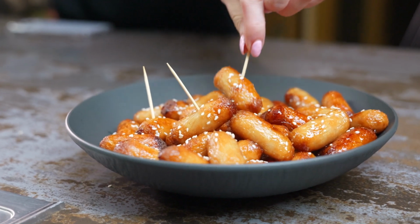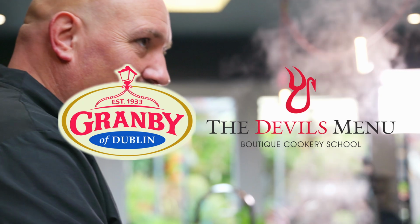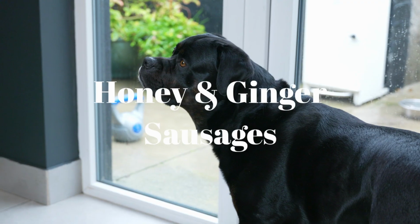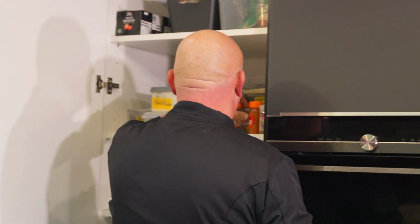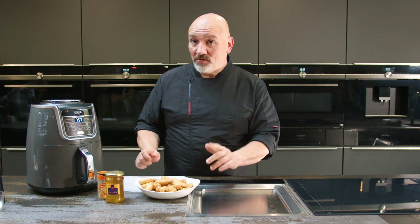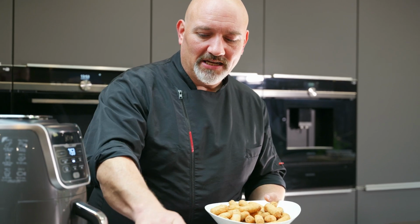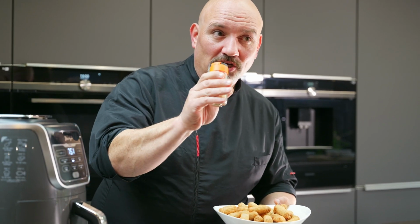When you're entertaining, nothing could be easier. You're gonna have people fighting over these. Christmas isn't just once a year. It'll be all year round once you taste this. Cocktail sausages with some delicious honey and some ginger.